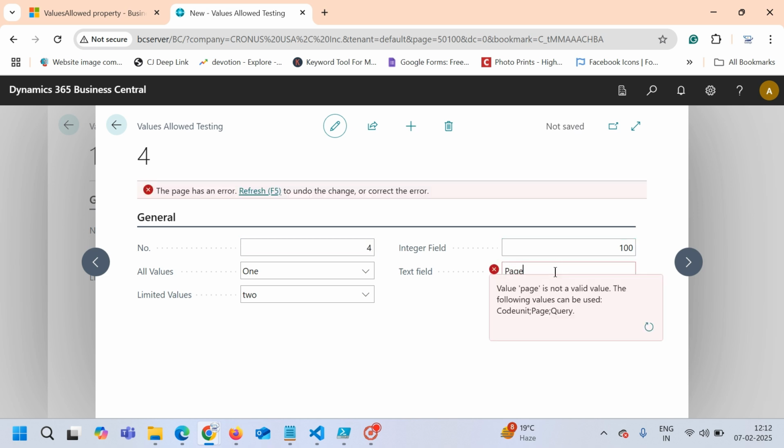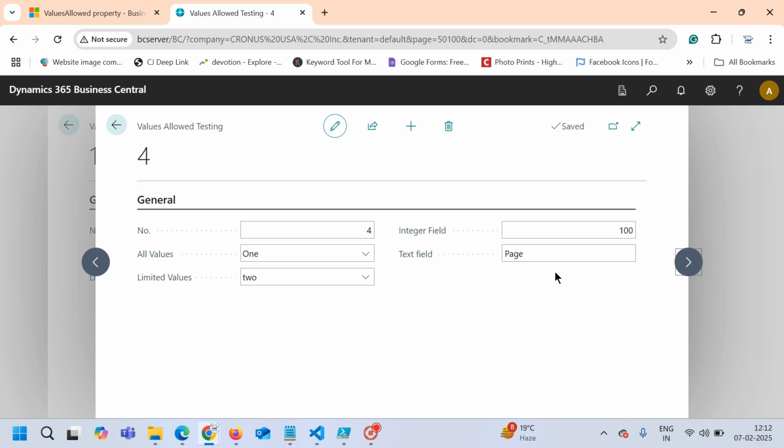So that is how it is working. It is case sensitive, and it basically limits your user so that they should input only values in the particular range itself, and not any random value they can type or import from Excel, right? So that is the use case of values allowed, where we have seen multiple cases and scenarios based on how you can utilize this property at the table level, at the page level, on the same field, and then on different data type fields as well.